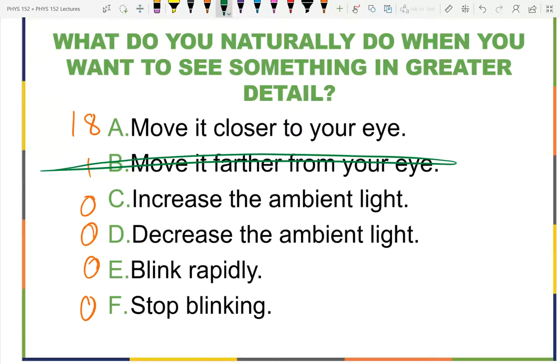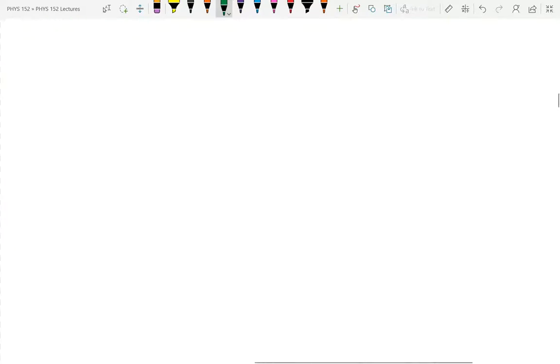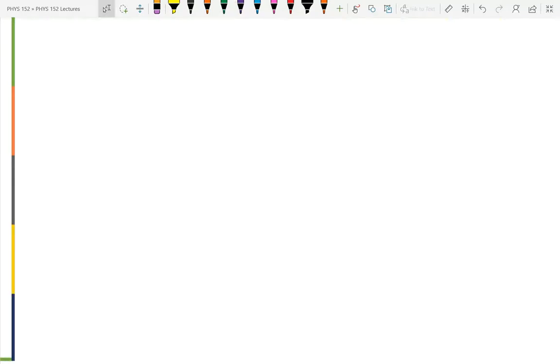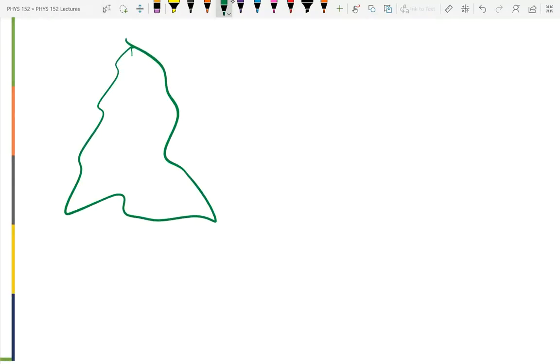Let me answer Amanda's question from yesterday really quickly. Why does squinting help us to see something better? It helps because when light goes through our eyeball, it goes through that little hole, the iris. Well, the pupil is the name for the hole. So let's say we have a tree here. There's my tree, and our eyeball is out here.